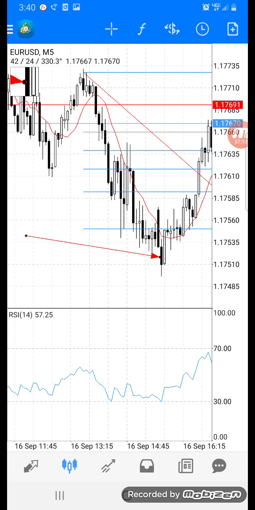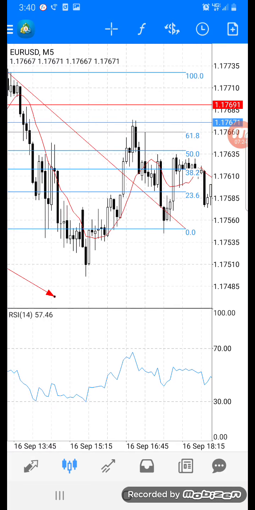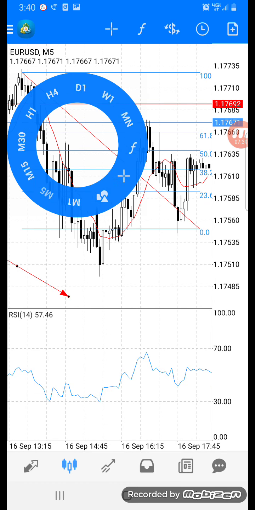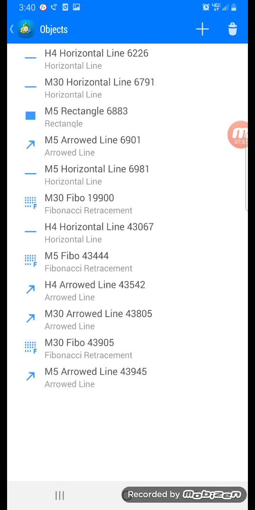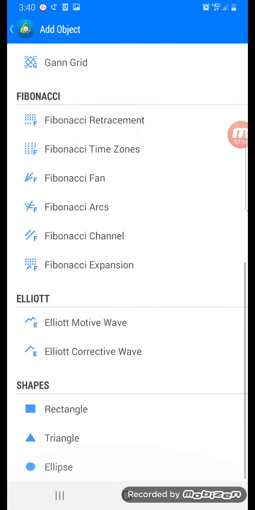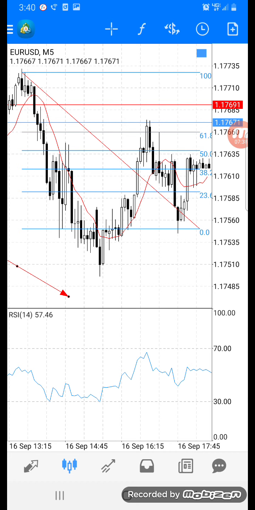This was a swing low, it passed the swing low. Okay. We're looking at the Fibonacci. We can see in this area right here, we're going to make a zone for the area right here with a rectangle.